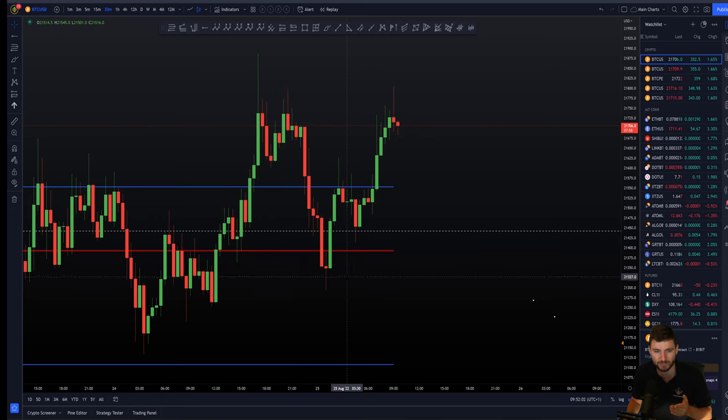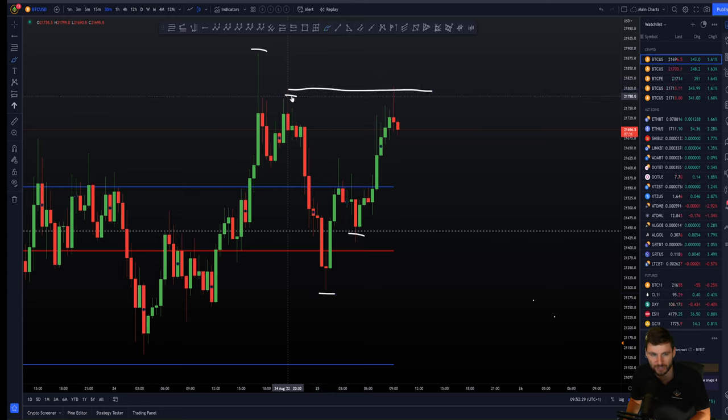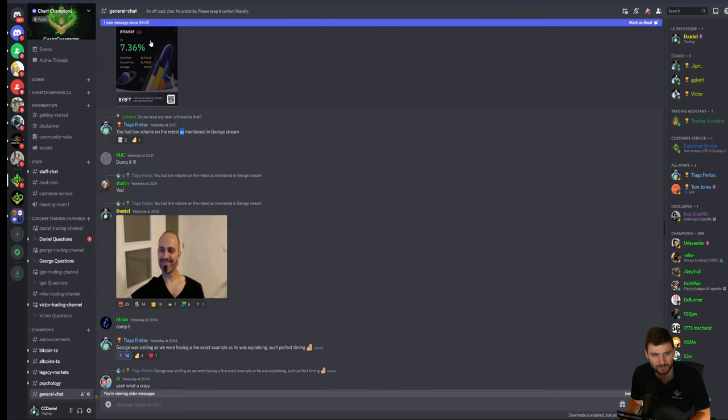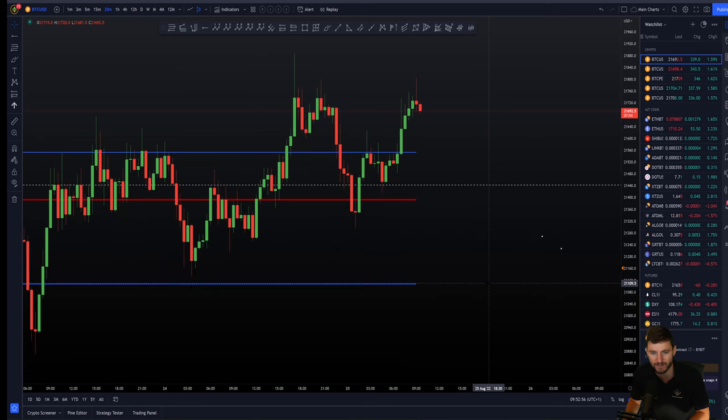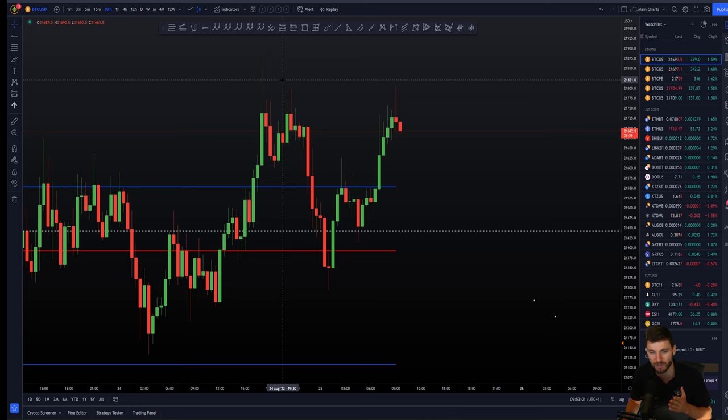If you have been monitoring this closely and you were awake for this one — this is coming in at daily close. And this is why I say I love the Europe time zone — you can get into these trades on daily close. You can be in this short position, obviously stop loss above the high. And now you can be in this long position, stop loss below the low. And you can simultaneously have this short running — which has hit take profit one for sure — and this long running, which could have hit take profit one above this high. Simple swing failure plan. Now you are in a position where you can have a short and a long running simultaneously: a short from the high on that retest, and a long from the low on the retest. And now you can let the market show its hand. The market is going to do one of two things: push up higher and stop you out of the short, then let the long run — or drop, stop you out of the long, and let the short run. This is a very common practice we teach at Chart Champions — getting into your shorts up at the highs, getting into a long down at the lows, and then letting the market show its hand and stop you out of one of those positions.